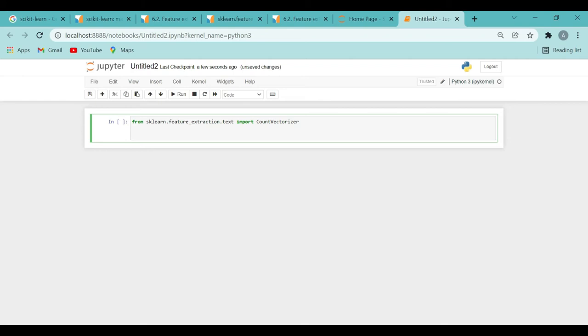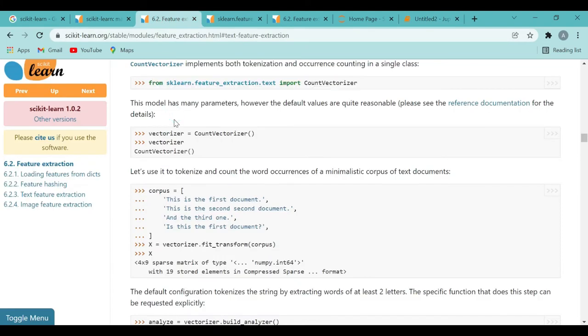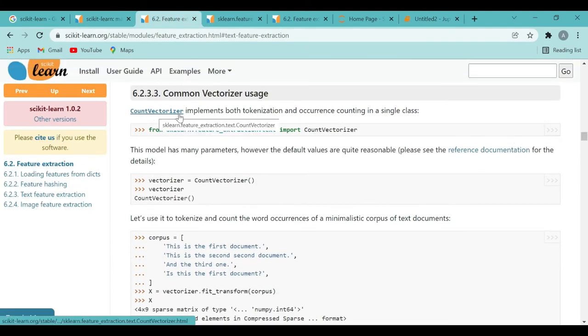So from sklearn.feature_extraction.text, we are importing the CountVectorizer. If we read through the documentation, it has been mentioned that CountVectorizer is a class. It implements both the tokenization and occurrence counting. So the tokenization is what we talked about, vocabulary creation: finding what all unique words are there in the blog post and then creating a list of all those words, that is called tokenization.